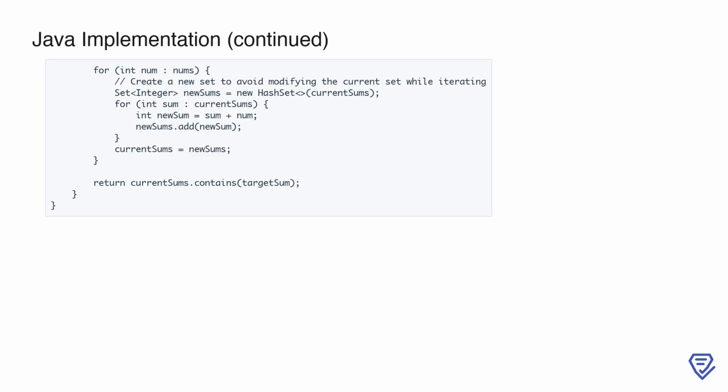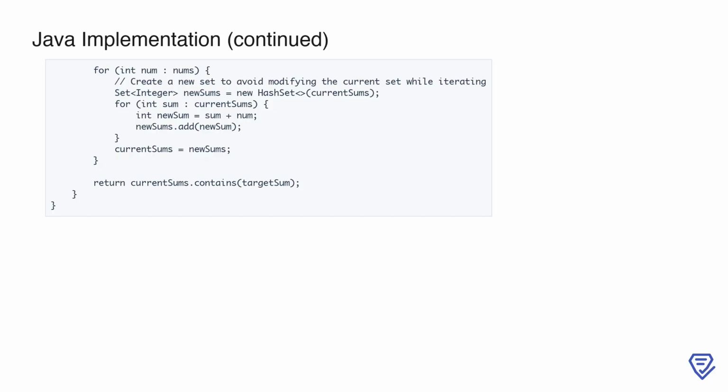In the helper method, canFindSubset, we aim to determine if there exists a subset of the given size with the specified target sum. First, we initialize a hash set called currentSums, starting with just the value 0. This set will track all possible sums that can be achieved using subsets of the array. For each number in nums, we create a new hash set, newSums, to avoid modifying the original set while iterating through it. We then iterate through all sums in currentSums, calculate a newSum by adding the current number, and add this newSum to newSums. After processing all numbers, we update currentSums to reflect the newSums that can be formed.